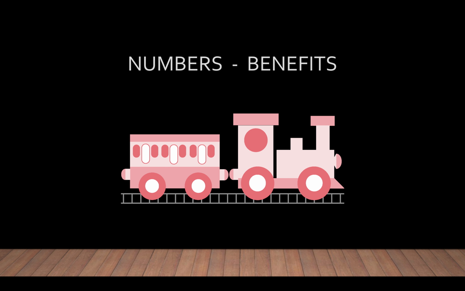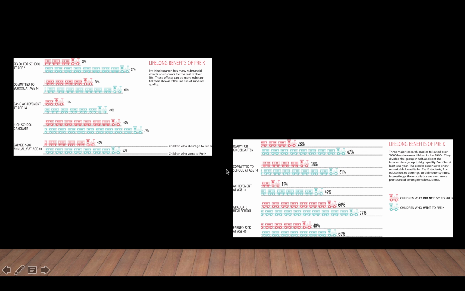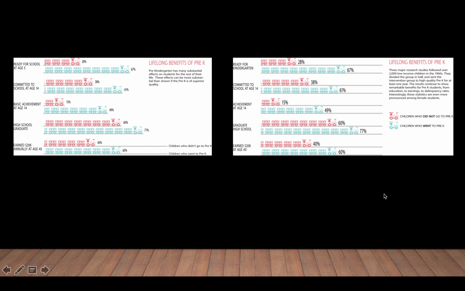Now we come to the first numbers. So here we have the first numbers. These ones change probably the least. I spent a lot of time on these trains the first time through, so I didn't receive hardly any critiques on the trains themselves. So it went from these tracks. I had the tracks over here to signify the key, to just having these tracks signifying the 100 points. So if all of these bars are out of 100, that's where the tracks end.